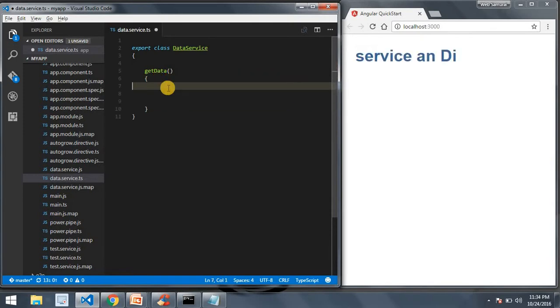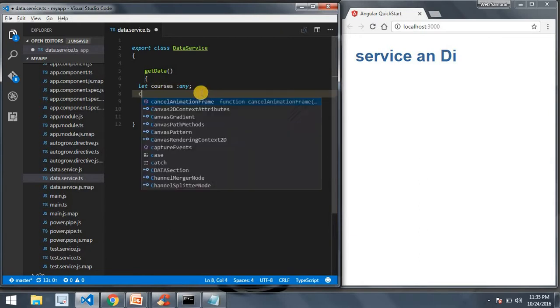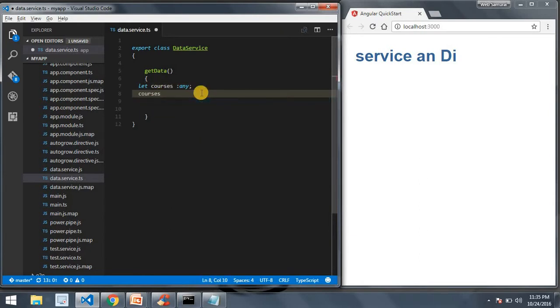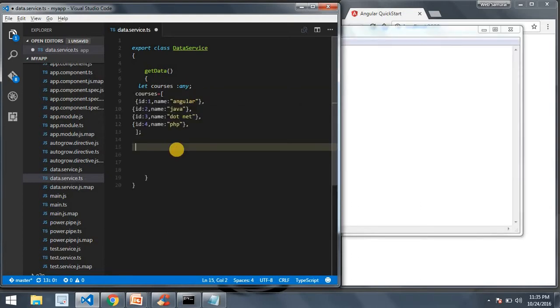So let's create a variable, let courses, which is of type any. Any is a type in TypeScript which can hold any kind of object. Let's define a courses array equal to, I'll copy and paste. Now return these courses from the method, so this method will return the list of courses.